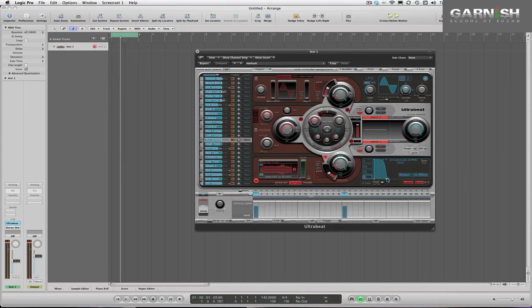I'm going to repeat the same process with the envelope. Turn it down.